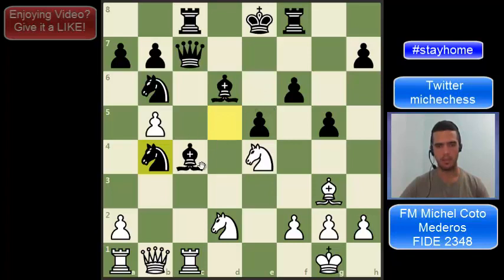Well, the first line I'm analyzing to exploit those weaknesses. Of course, we need to work first with checks, but I already saw that knight takes bishop doesn't give us too much. Also, knight takes pawn does not give us too much. So I'm analyzing this idea with knight takes bishop, because when he retakes with the knight, which is the only move, then I will take with my rook again. The idea is that if he takes with the queen, I can take here and fork. By the way, it's going to be a three ways fork, although I'm just going to capture the queen in the next. So knight takes bishop, and then rook takes knight. I think this is winning for white here. So I will play it.